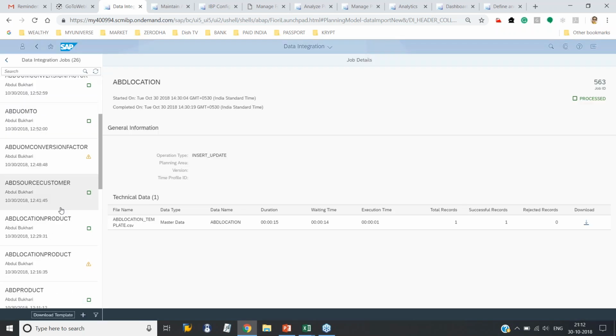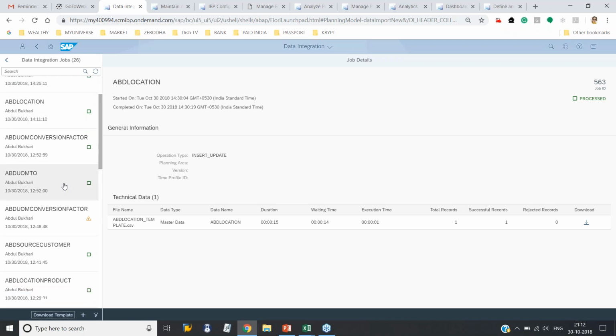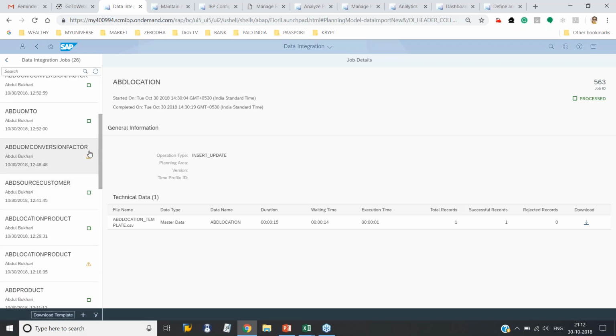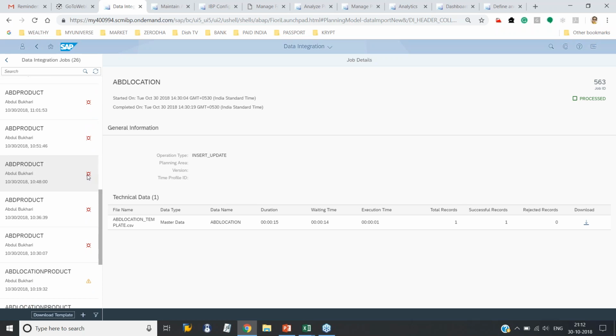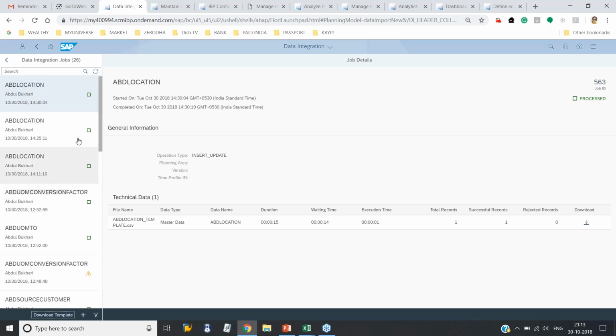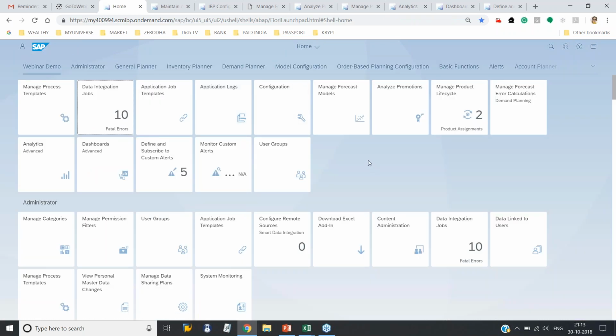You can see that some of the templates have been uploaded by one of the consultants, and there you can see different symbols. For example, this one was carried out with a warning, this one was carried out successfully, and then some examples show a fatal error. These can be helpful in finding out the root cause of any error. This helps the master data planner or data team analyze the data which has been uploaded into the IBP system.